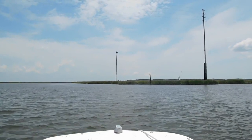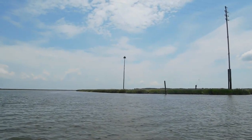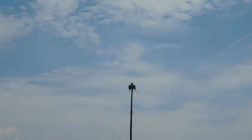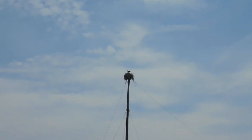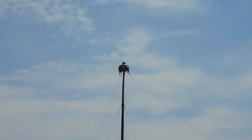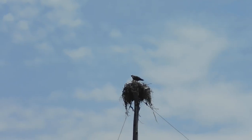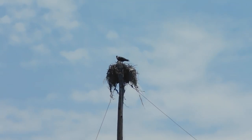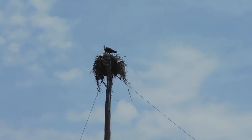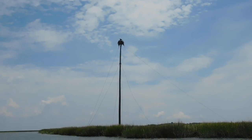On this power line as we get to it up here, you can see there's an osprey nest. I'll try to zoom in a little bit so you guys can see better — you can hear her hollering. A lot of the osprey actually have had babies this time of the year and they've been feeding them. We've watched them a lot down here.